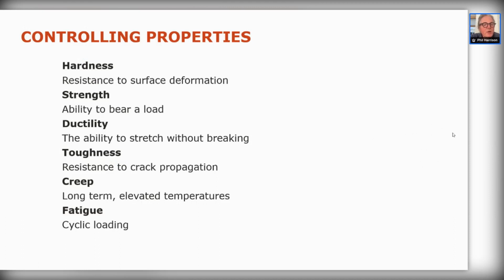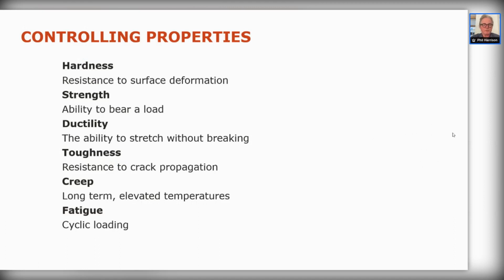And then we have ductility. This is the ability to stretch a material without breaking. This is permanent deformation, not elastic deformation. It is plastic deformation, and it is measured after the tensile test has been carried out. Ductility and strength are measured using a tensile test, where we're working out the mechanical properties of the material. There are other ways of measuring ductility, for example cupping tests and bend tests, but it's accepted that ductility is part of the tensile test.